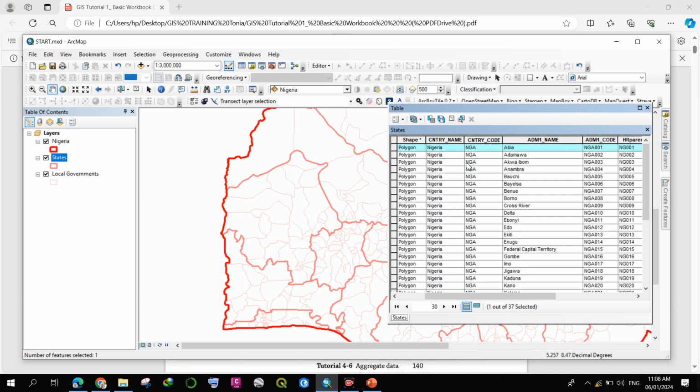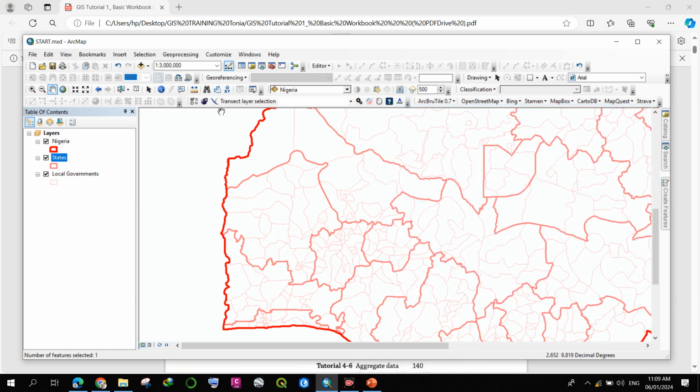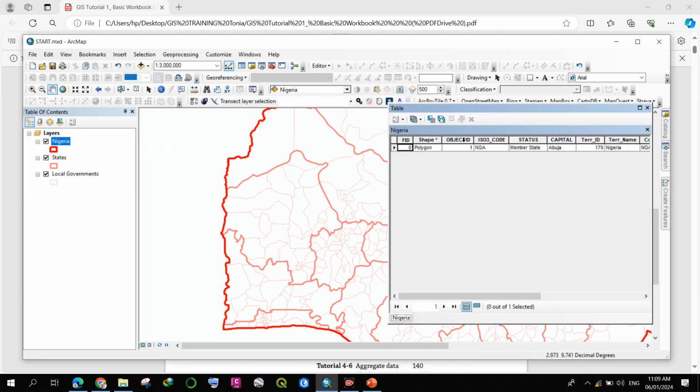So now you are working on that attribute table. In that case, let me use Nigeria, not to waste our time. Let me right click on the attribute table of Nigeria. Tell me what is the population of Nigeria presently.